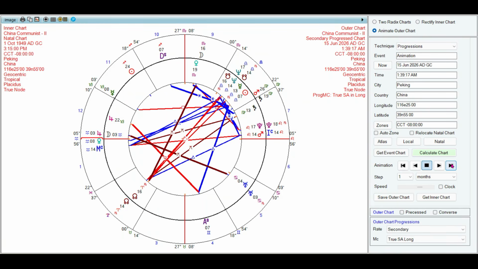That particular progressed moon, in the month of August, will be in conjunct with Venus in the 9th house, and it will be also sesquiquadrate, which is a malefic combination, with the Uranus in the 5th house. During this time in the month of August, the relationship between China and Taiwan will get into a lot of trouble, and we can expect China to move against the Taiwan.